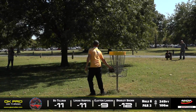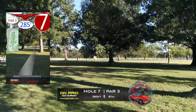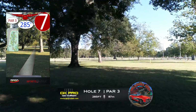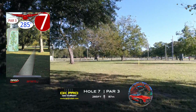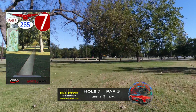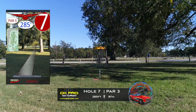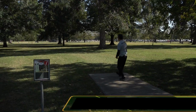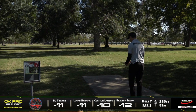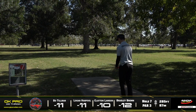Yeah, I imagine Bo's kicking himself a little bit for leaving that one short, but there's plenty of holes out here to make up for it. Yeah. This would be one of them right here. This is 285 feet. You really only have a low ceiling to contend with. See most guys reaching for a mid-range on this one. The second that it touches this grass, it seems to be some of the greener grass on the course. You're not going to get much skip out of this stuff. So throw it flat, get the distance right, and it'll stay right there. There is OB long if you're throwing a fairway and get a little skippy.